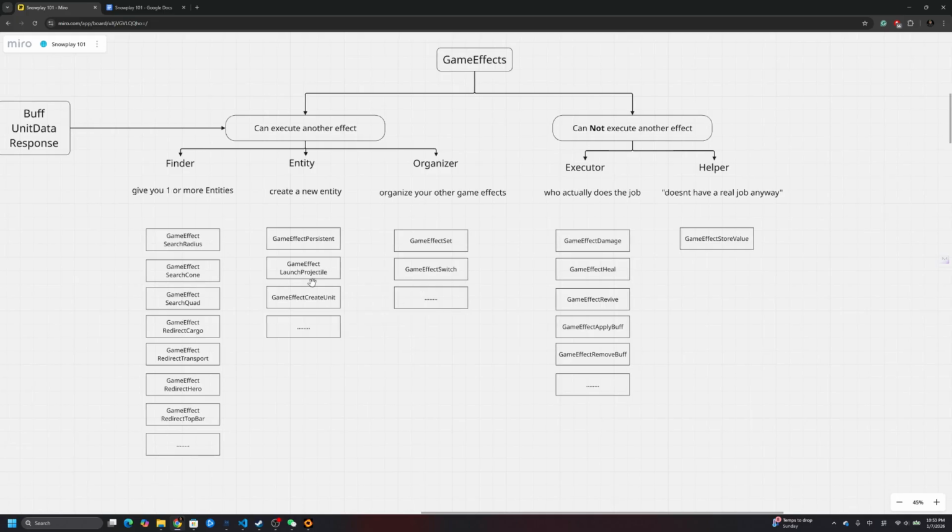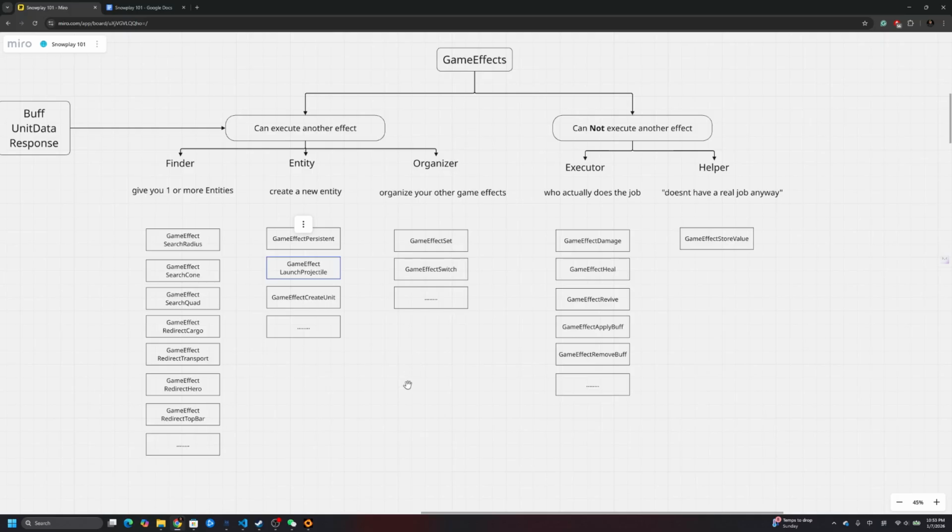And there is also game effect launch projectile. Just shoot a missile from point A to point B, from entity A to entity B, right? Unit A to unit B. And this kind of projectile is also an entity.